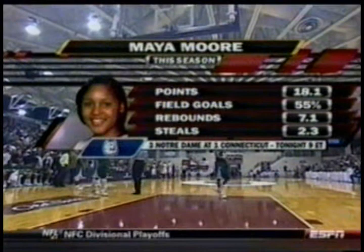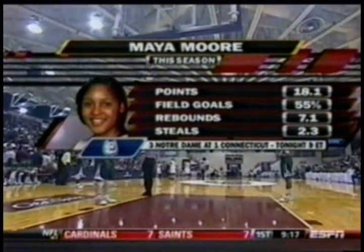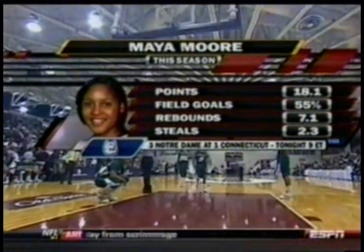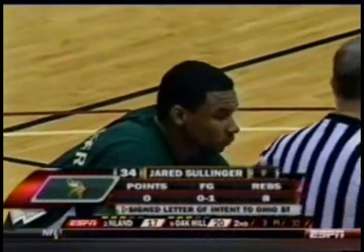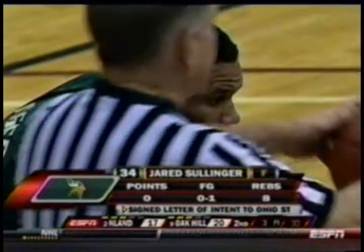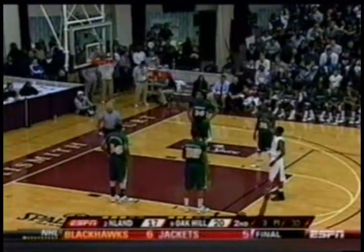There is Maya Moore. You look at her numbers, she's fantastic, but I'm almost more impressed with her off the court than her on the court. There was an article written about her in the New York Times this year about potentially being a Rhodes Scholar. She is a fantastic person, player, and that's what you could say about that kid right there, Jared Sullinger. One of the best, but you can see how frustrated he is. Just look into his eyes, and you can see the frustration that he's not getting the touches that he needs to help his team win. And he's going to fight through it because he's a young man of character.